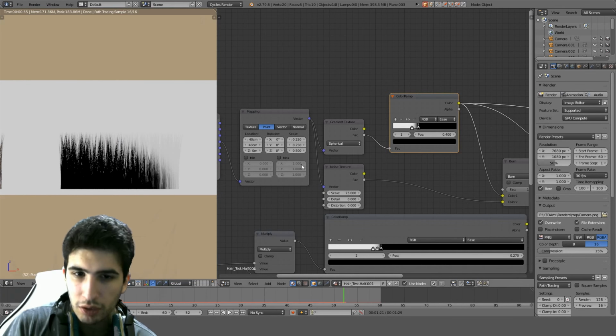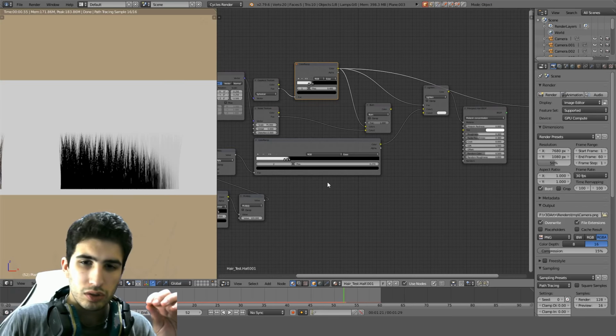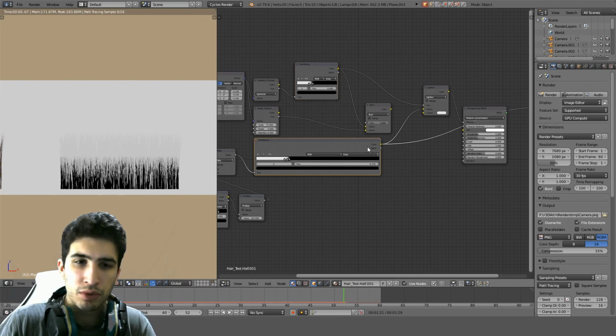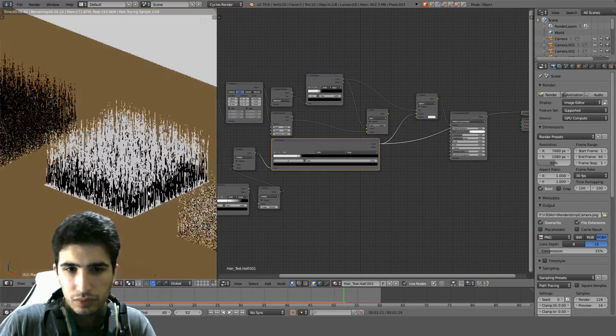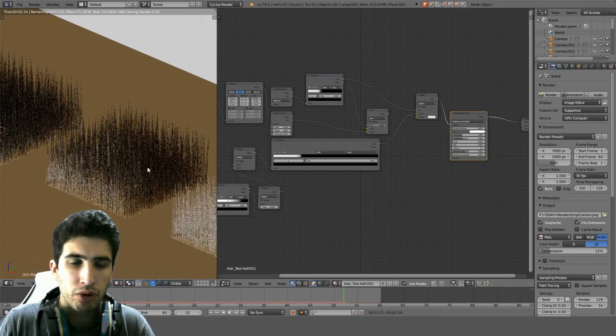Okay. Now if I mix that with the shade we've made before for the melanin here, then we get the following effect.